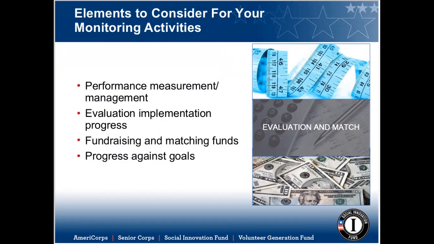As mentioned earlier, grantees are required to monitor subgrantees for compliance, including programmatic components. It's critical to monitor progress on performance. Reviewing information from the evaluator might be a really good way to get a sense of compliance in terms of overall programming, as well as examining progress on raising the match.